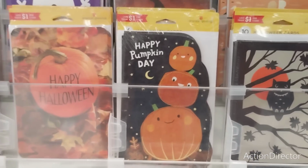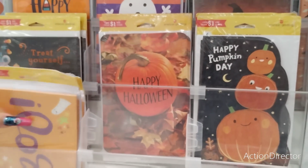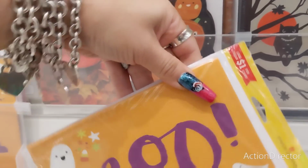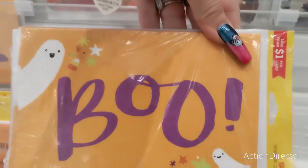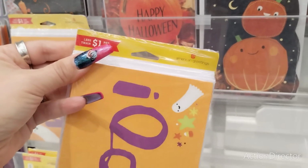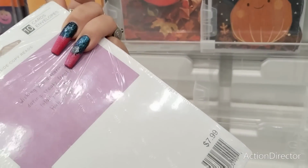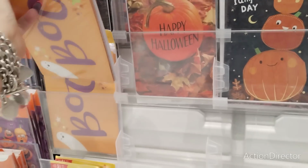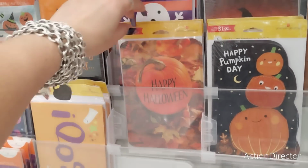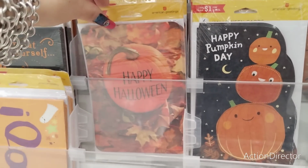Some of their cards, and look how cute that is. It says less than a dollar per card. So this is going to be $7.99. But isn't that adorable? And again, you could frame one. How many do you get? 10. That's not bad. That's cheaper than Dollar Tree. Happy Halloween. That's cute. Again, set against the fall leaves.